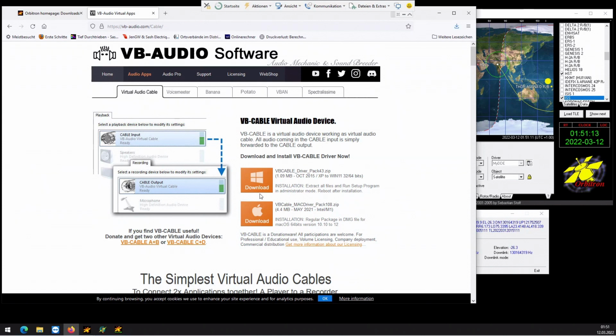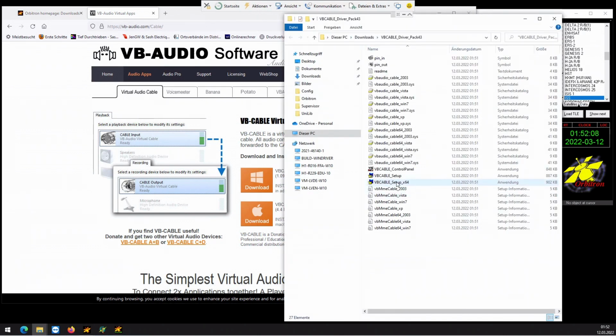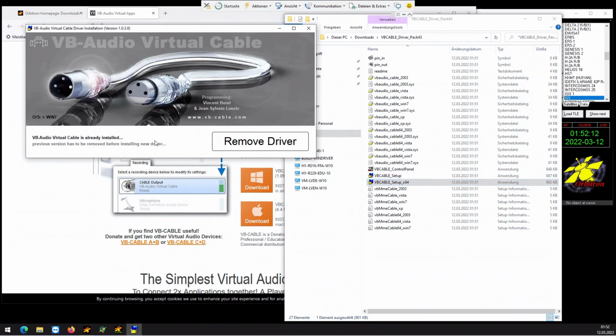For instance, from our web browser to the sound modem, in order to be able to get the audio decoded into text form. Fortunately, there is one freely available here. That's VB-Cable. That is exactly what we need, so we download that and install it using the VBCABLE setup X64. I have mine already installed a long time ago. That's why you see here the remove button. You should see there the install button.